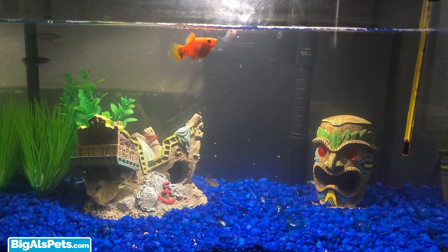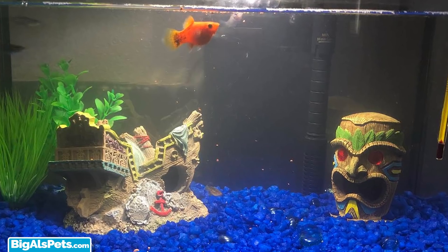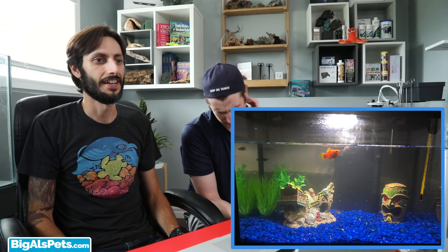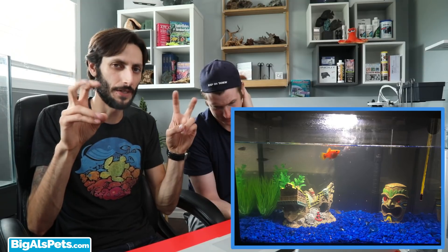Tommy Bradfield sent in his tank — three zebra danios, one silver molly, and one painted platy. That's a great little tank. I love the blue gravel. Is this the first time we've seen blue gravel? Yeah, it is — which is weird because blue is one of the brightest and nicest colors of painted gravel you could use. Think of it this way: water is supposed to be blue. When you look at art, cartoons, anything — water is always depicted as blue, but water is actually clear. So when you throw blue gravel in an aquarium it gives it that super quintessential water feel. It's a great contrast for green plants too. It looks fantastic.